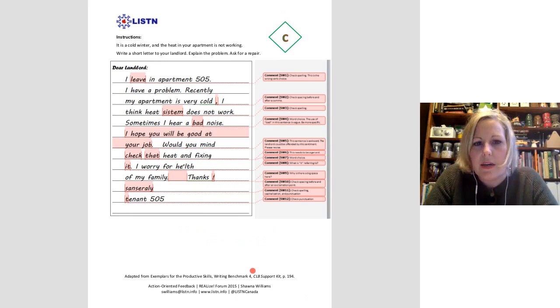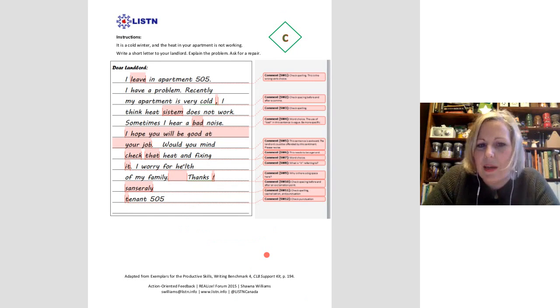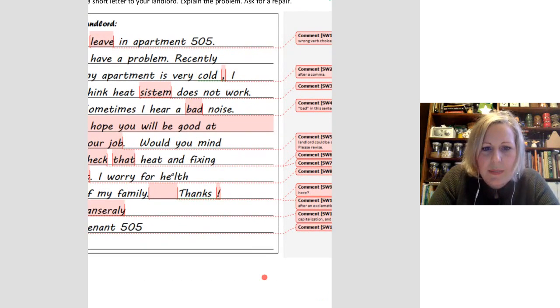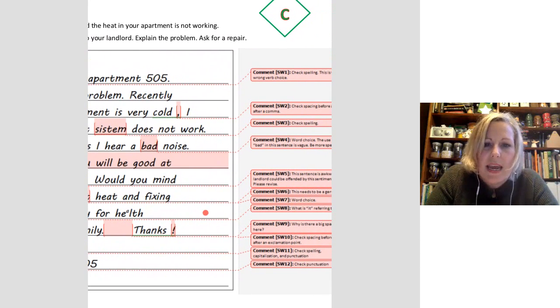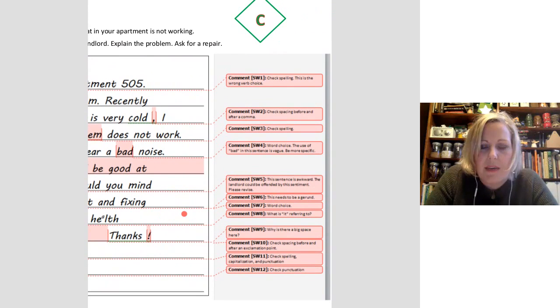Okay, here is sample C. It might be a little bit small for you. I'll see if I can increase the space a little bit. Basically, it's, for example, a Word document where it's sent in electronically, and then the instructor is making feedback throughout. And basically, it's coming through.